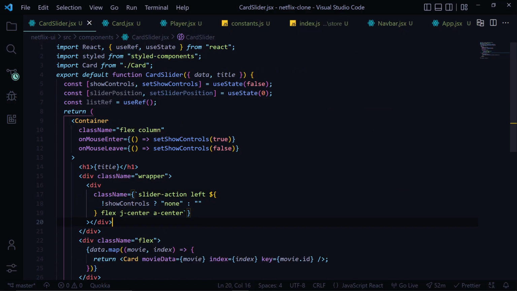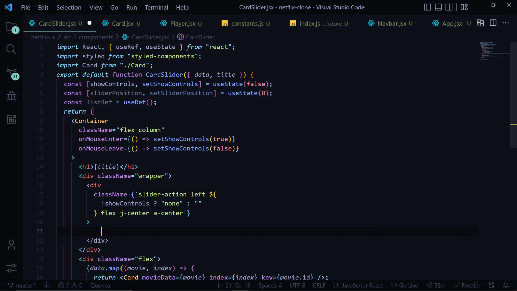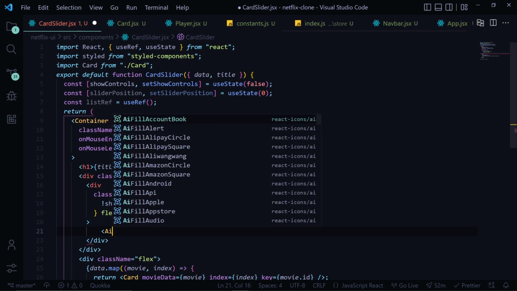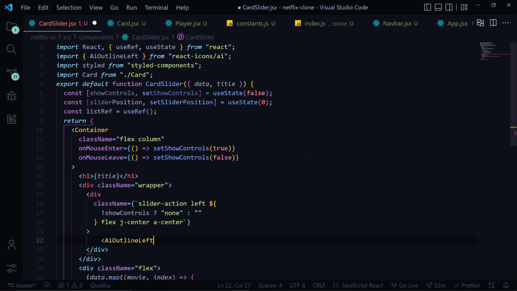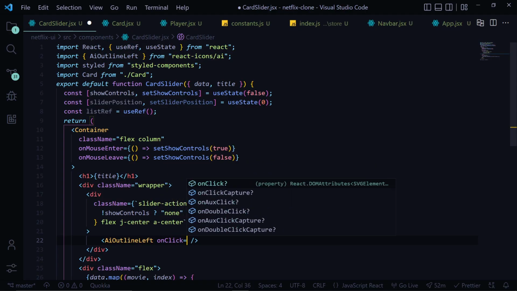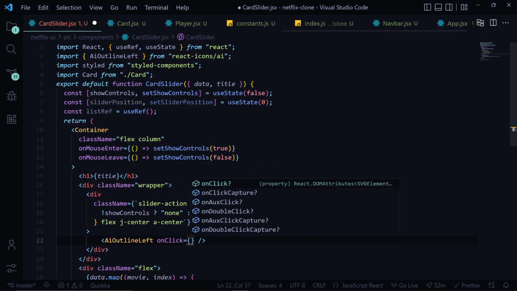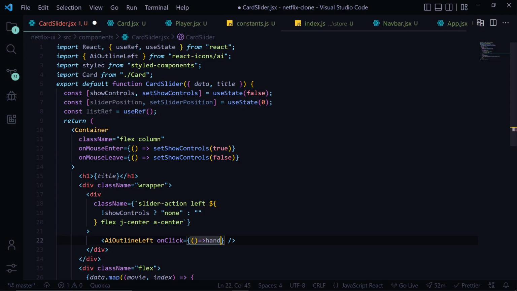That's it. Now inside of this div we are gonna have AI outline left. That's it. And on click we want to handle the direction click with our function handle direction, and we'll pass left.